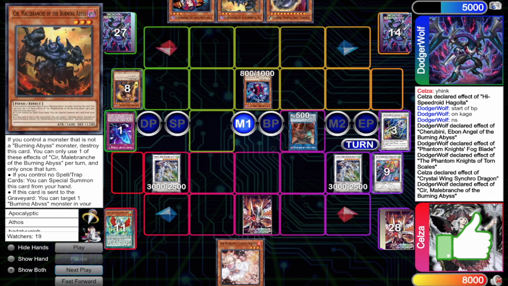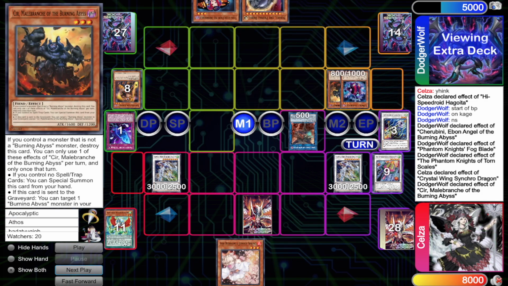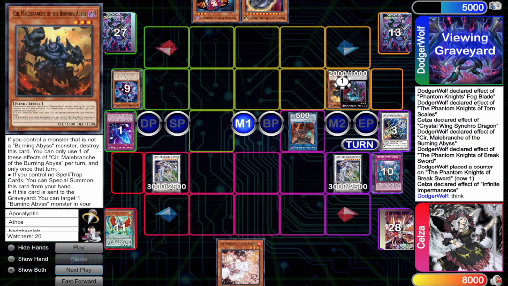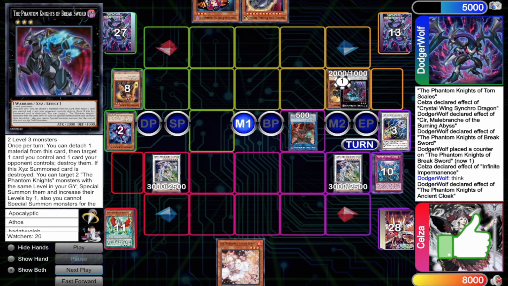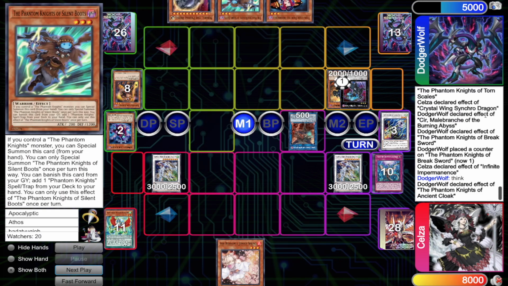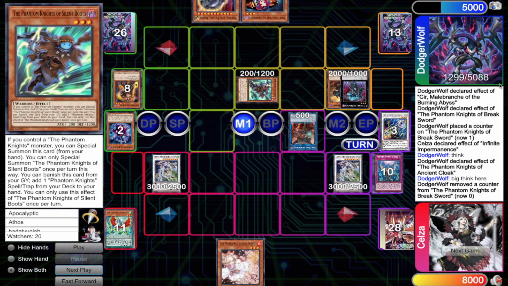PK. So he uses the effect of Seer. Seer is also going to be protected by his Cherubini, which is really bad. He goes into Break Sword. Break Sword is going to use its effect to pop. I'm going to use Imperm on it just to negate the effect. He goes in, adds with the Cloak. Cloak is going to add a Phantom Knight monster or spell and trap card. Use the effect, maybe, yeah, to special summon the Silent Boots.